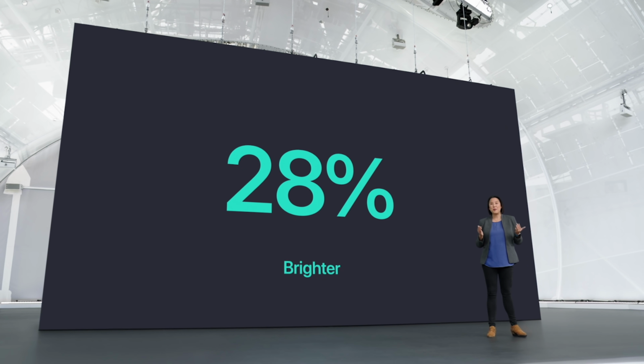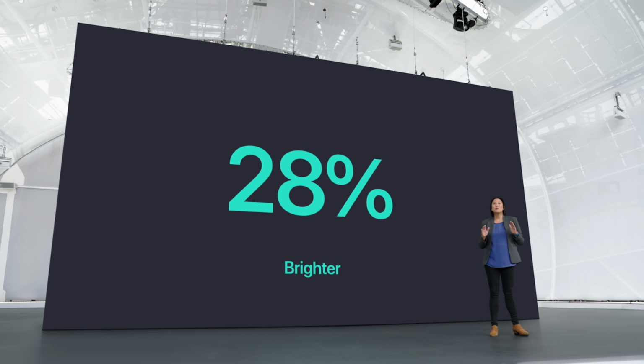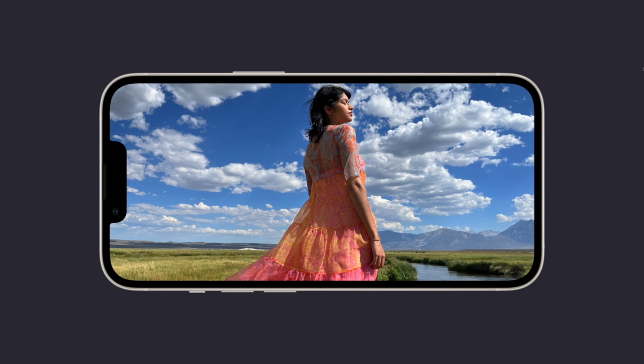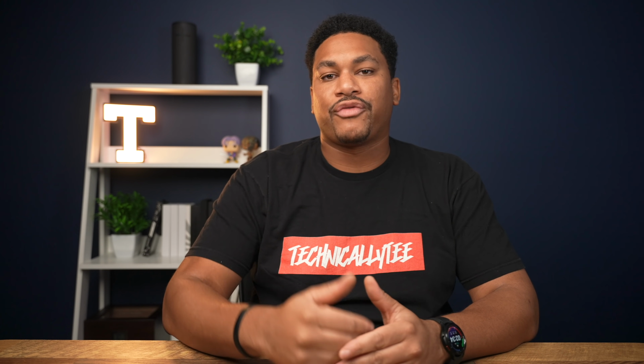Now, staying with the front of it, talking about the display, nothing has really changed with the 13. You're still getting the same size of screens when you're coming from the 12 and the 12 mini, but you do get some screen brightness. I think people like it. Look, we like to have brighter screens. So on these, you do get a 28% brighter screen, which is going to give you a peak brightness up to 1200 nits. And that's all the techie specky stuff I'm going to get into. So just know that the screen is going to be a little bit brighter for those who may have trouble seeing the older 12 models in full sunlight. You do get a brighter display.